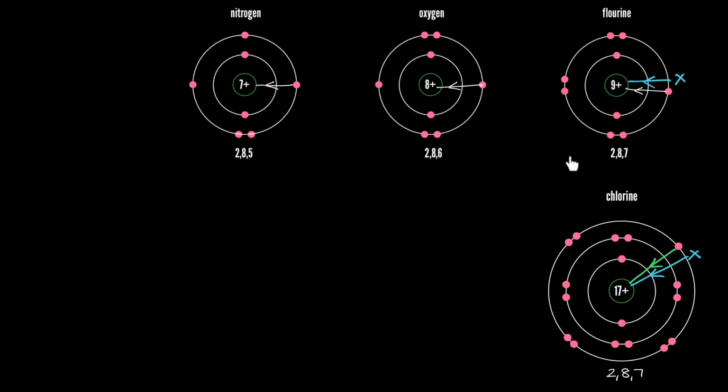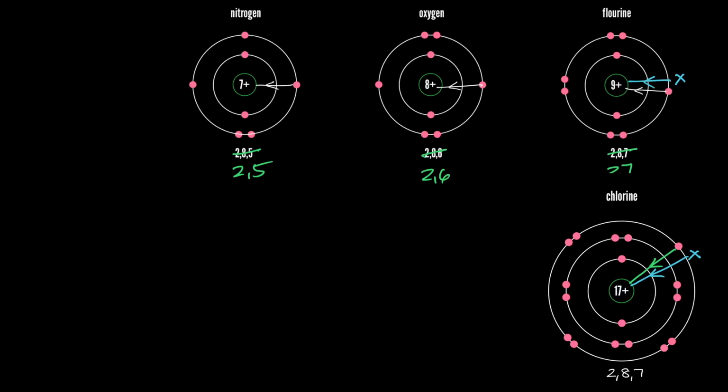In fact, I think I've written all of these wrong here. These are supposed to be, and I apologize, 2, 5, 2, 6, and 2, 7. Please forgive me. Yeah, so that's wrong. So anyway, comparing these two, what you realize is that fluorine has only one inner shell while chlorine has two. So chlorine has more inner shell electrons, therefore greater shielding.